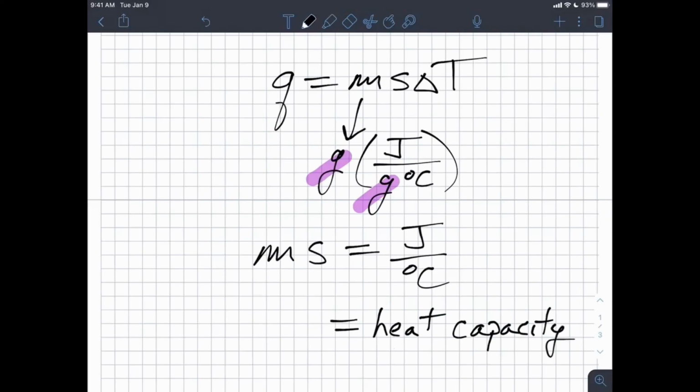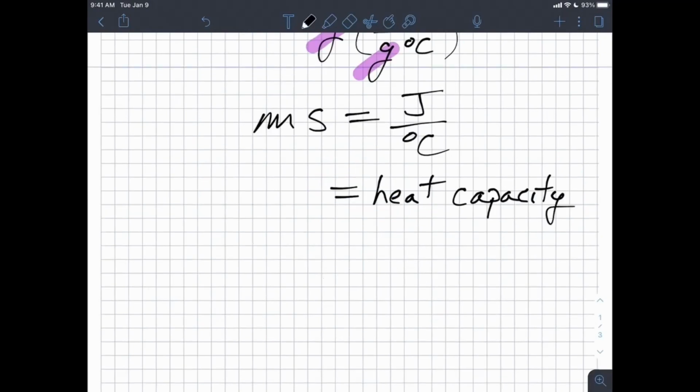Now we can use that in the case of if I have two different items combining to give heat to another item. So maybe we had a chunk of iron from our previous example, but maybe we also had some copper as well. So we could include both of those, and we should include both of those for the heat source, the thing that's losing some heat. And that heat capacity is called C.